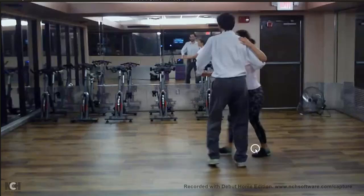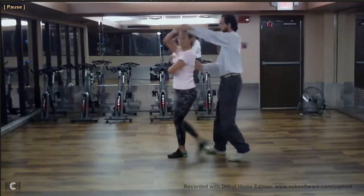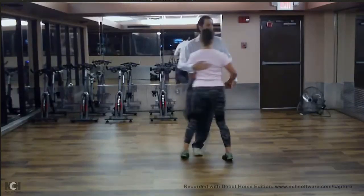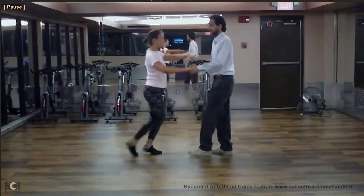So we have the first one closed to closed with the inside turn. Then we have closed to closed again. And then we have closed to open. Let's look. Closed position. He raises the arm. She turns, following the law of direction. Keep turning. Now he's going to catch her, send her back, go straight, turn left. Staying in closed position. And again, go straight, turn left. And he's done. Okay, that's the inside turn.